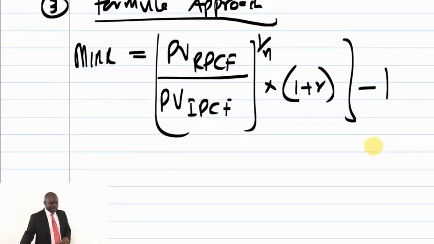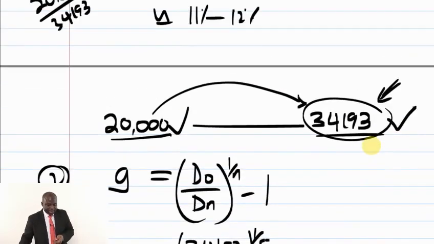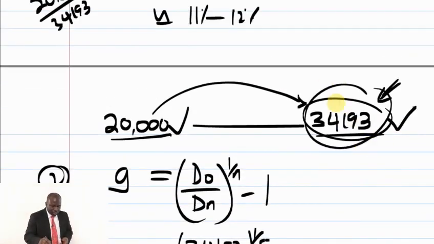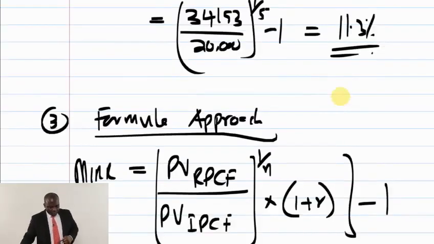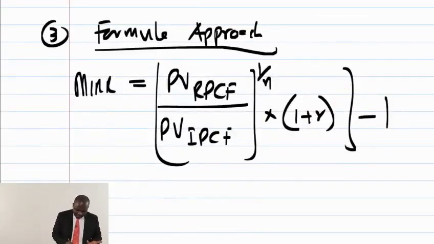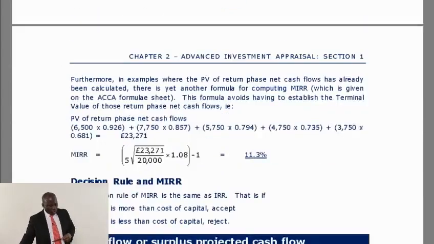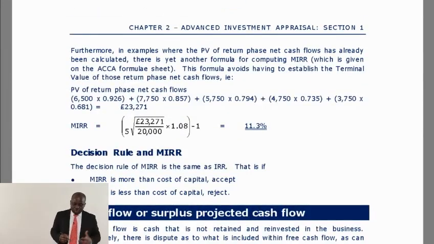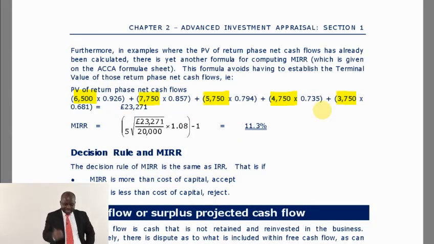Okay? When we say PV, it's not the same as the reinvested amount. The reinvested amount we compounded. PV is you discounting. So we have to discount the cash flows of the return phase, which the lecture note did for us. So let me pick you straight. When you discount the cash flows, we said year 1 is 6.5, year 2 is 7, like that. These were the cash flows, discounted at the cost of capital, 8%.